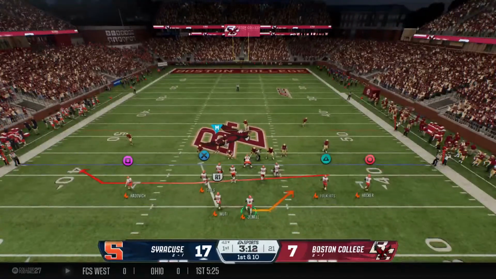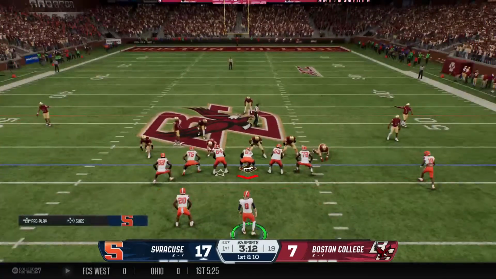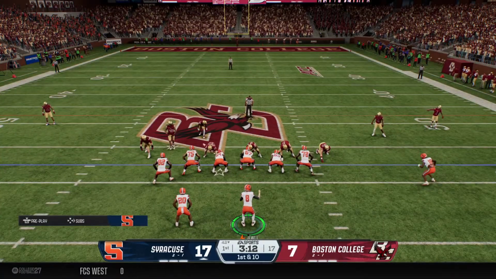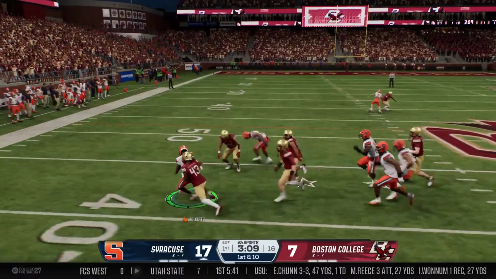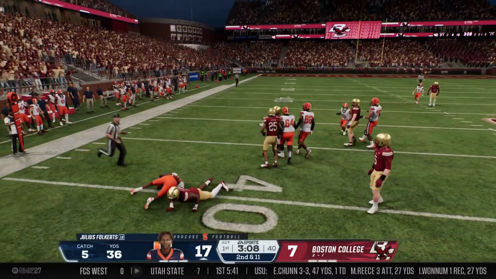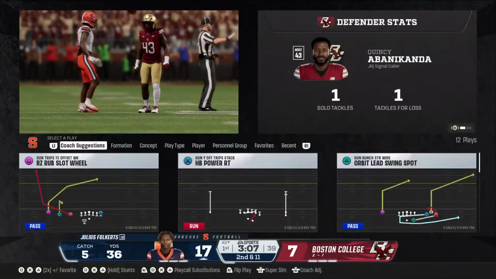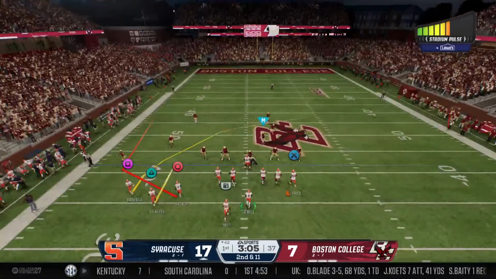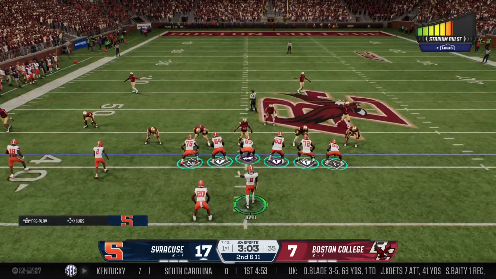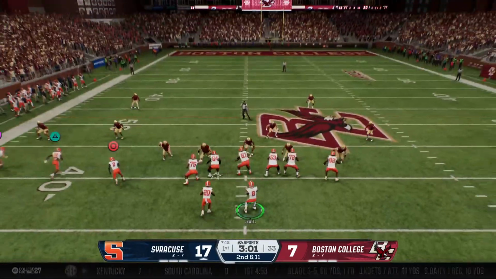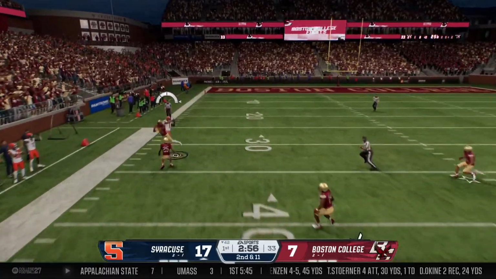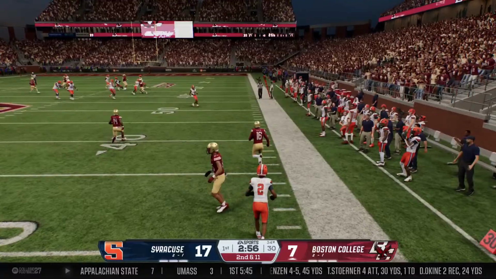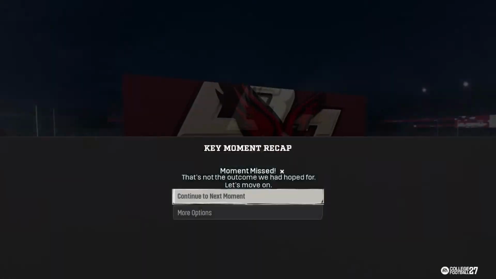The Orange ready to go on the attack on this drive. They've jumped on top right out of the gate, trying to add to a 17-7 lead. Great job on the containment and the tackling. They stop him for no gain. So now it's 2nd and long. Looking to fire. Looking for a big play. Intercepted. Big play stops the drive.